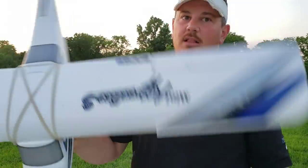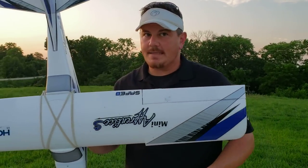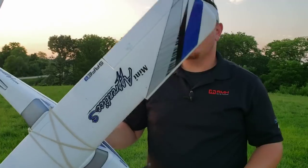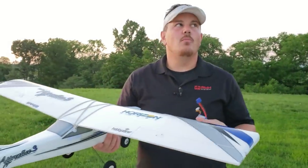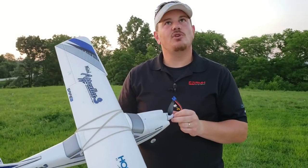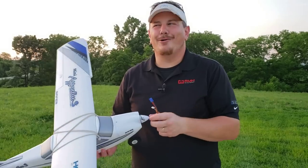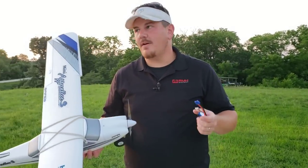This is definitely a good plane. It is a lot more money than the Sport Cub S UMX, okay? But it's a lot more plane and it's going to give you a more fulfilling flight experience because you can fly with a small 3 mile an hour gust. The Sport Cub S is wonderful and it's great in a very small environment.